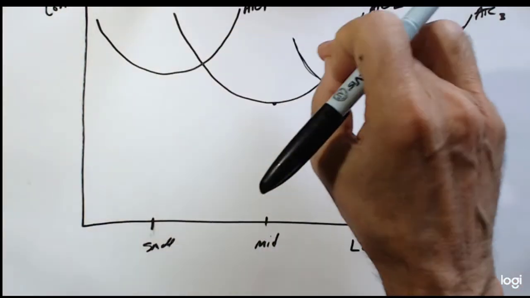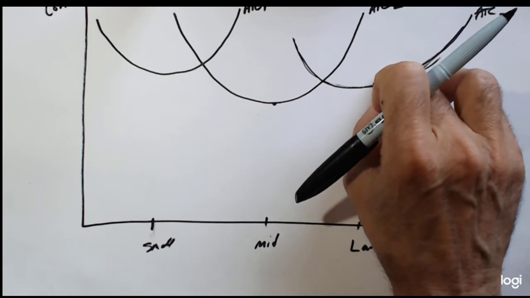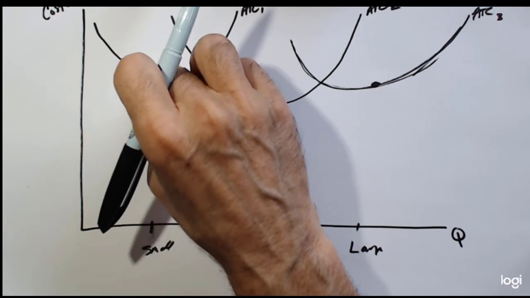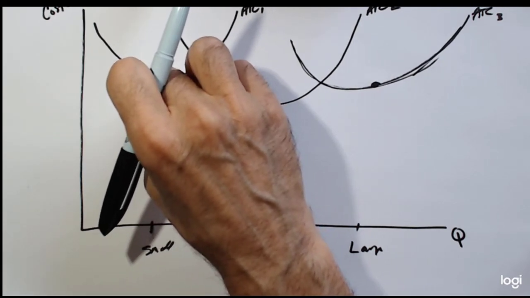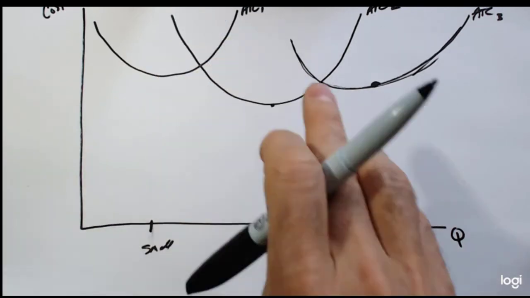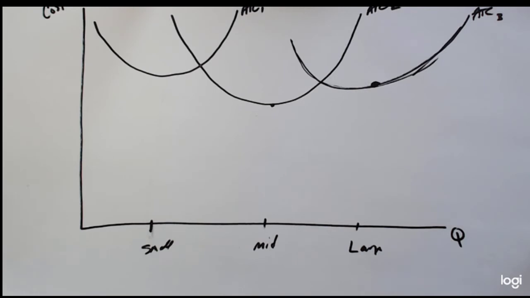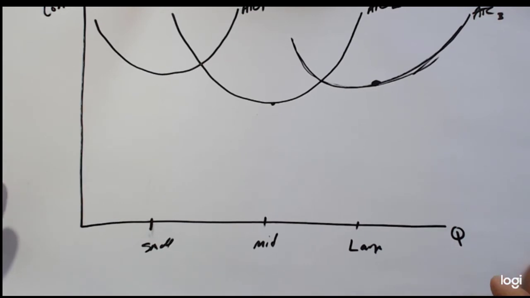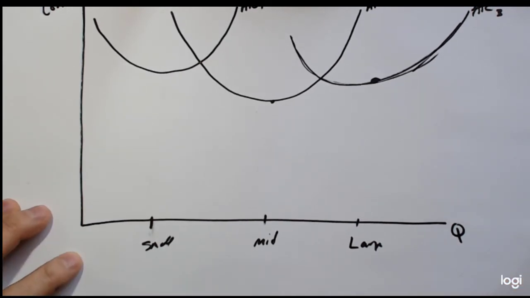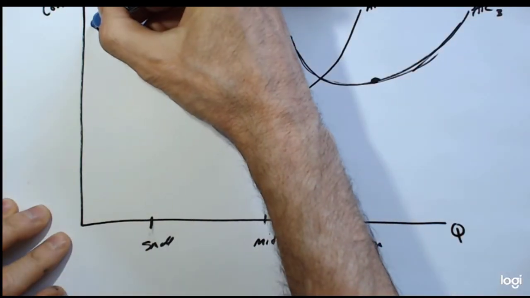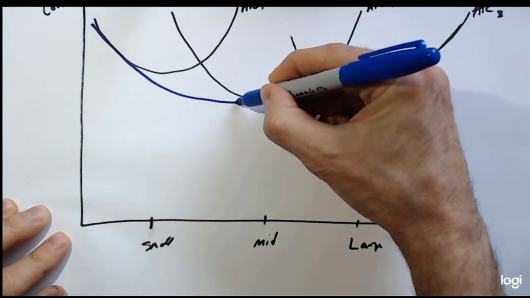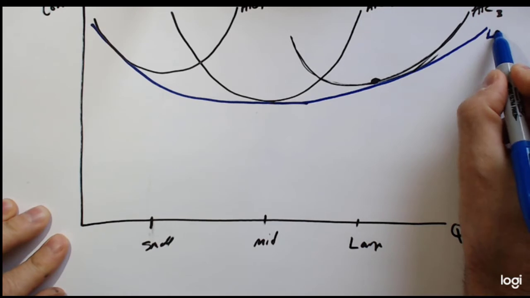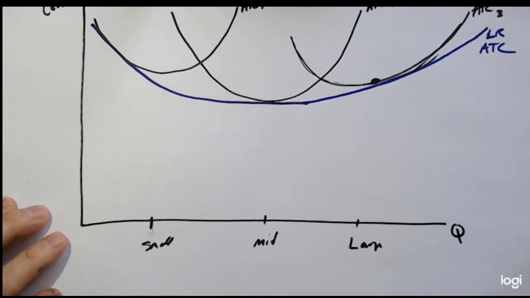And so these are short-run average total cost curves, just like we saw earlier. And why are they short-run? This is an important point. These are short-run average total cost curves because they're constrained by a fixed input. When you can relax that fixed input, you're in the long run. So imagine this firm growing over time and alleviating that fixed input, the floor space of a bakery or the acreage of a farm. What you'd have is what we call a long-run average cost curve that does something like this. And so we have a long-run average total cost curve.